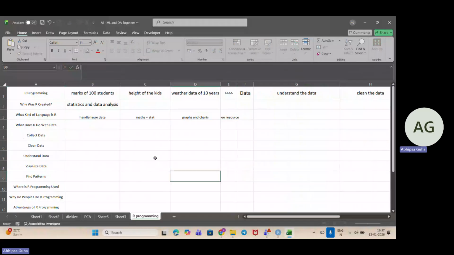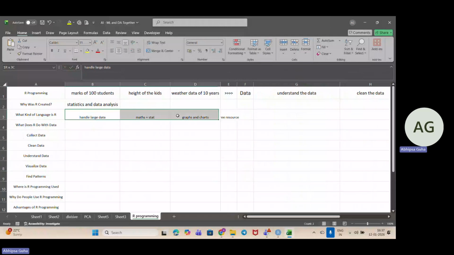All of these are the reasons for what kind of language it is: a very smart language used for numbers and statistical purposes. It can handle large data, it is great for mathematical and statistical use, and we can also visualize the data with the help of R coding.